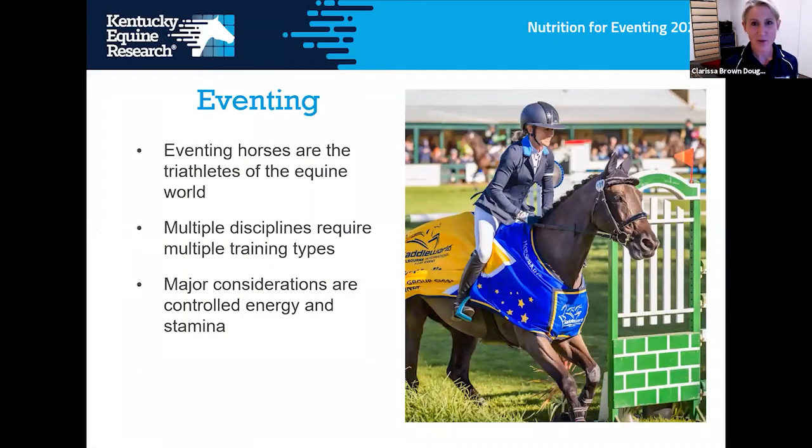When we're talking about eventing horses, we're talking about the ultimate performance horse. These horses are serious athletes who need to display multiple skills to perform at what is essentially a triathlon in the horse world. They need to show trainability, rhythm, smoothness, soundness, and complete obedience in the dressage phase, which can be quite tricky on a finely tuned, extremely fit cross-country machine. On cross-country day they need endurance, strength, and stamina. Then the horse needs to recover to perform in the show jumping phase, which can be very technical and involve a fair bit of speed.